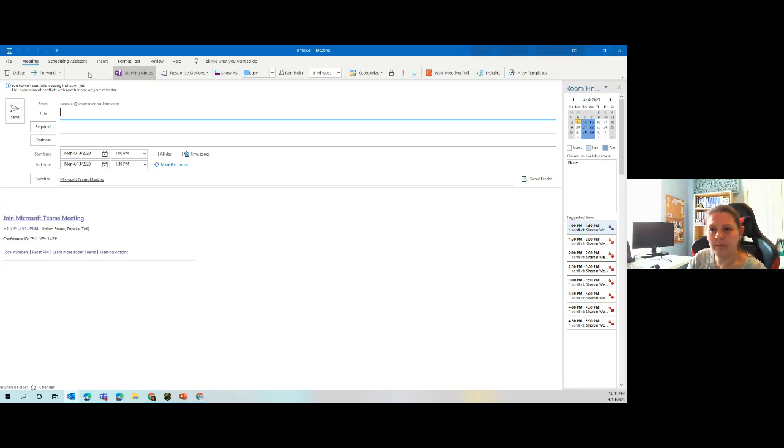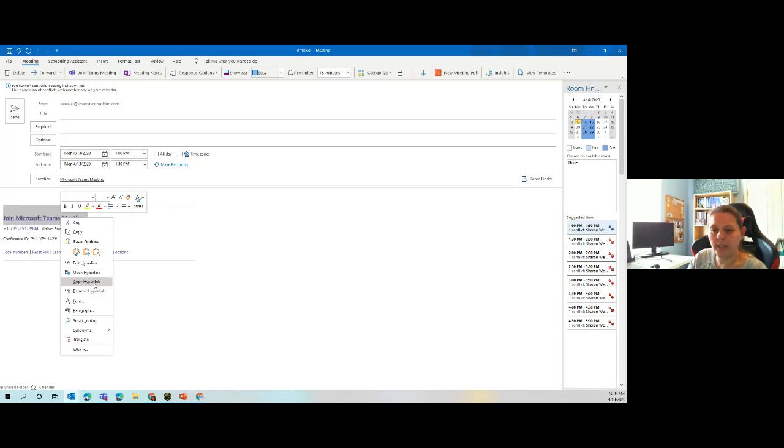When you click on the Teams meeting link, it will actually add the details down here into your Teams meeting. And so that way you'll know that it has a Teams meeting. The really nice thing is once you've created this meeting, you can just simply copy that Teams meeting hyperlink, and it's good for anybody that you want to join the meeting.